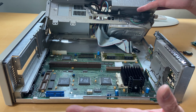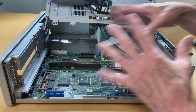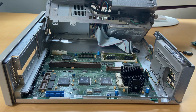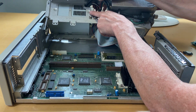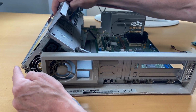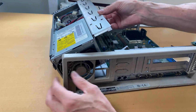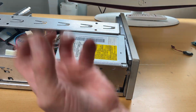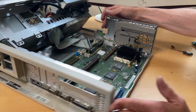So I think the first thing I want to do is wash my fingers. You know, my OCD. I need to clean this a bit. So let me wash my fingers, blow some air into this, and then I will unscrew the power supply, which I must assume is the screw up there holding it. And if I turn it a little bit around, there's screws here and here and here and here. So, and if I lift this up, maybe there's another one on the side. There's not. So somehow we need to figure out how to lift this out of the casing so we can get the power supply out. But I'll come back to you once that's done.